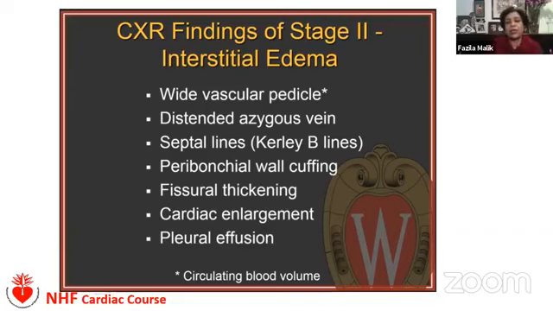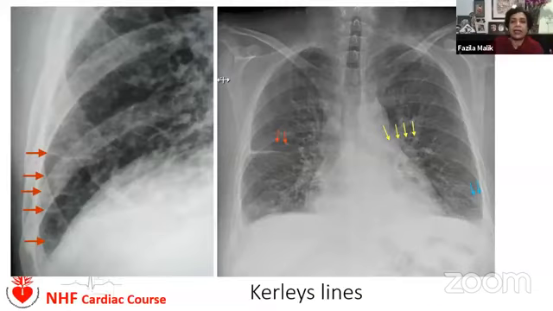And as Dhiman was saying, there might be a pleural effusion as evidenced by blunting of the costophrenic angles. So let's look at these findings that we might find in the second stage of pulmonary edema. So first of all, the Kerley's lines. Now, Kerley's lines are very interesting lines, and they obviously indicate interstitial edema. And there are quite a variety of Kerley's lines.